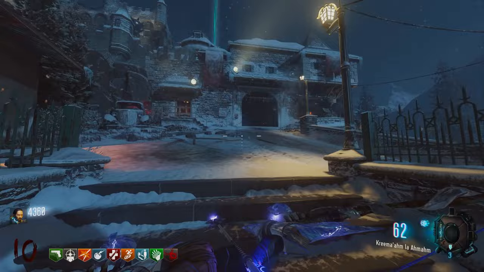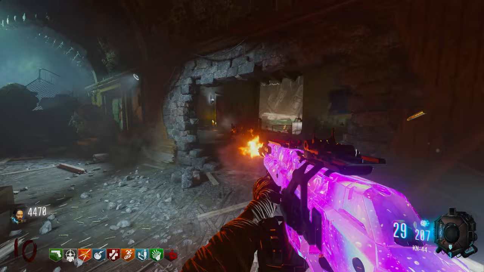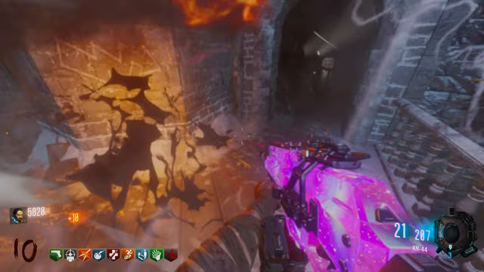Oh, that's right. I forgot I have Mule Kick because I got Perka. Oh, I didn't even check right there. I don't think it's there because we need to get the stone tablet. Okay, there's one. It's not in there. Okay, it's right here. Hello, Jesus. Oh, it's right there. Sick.